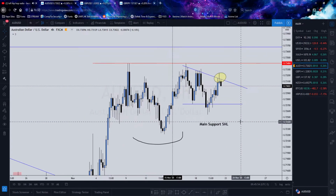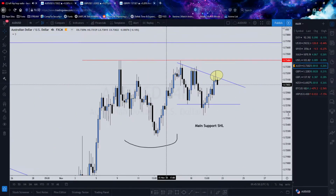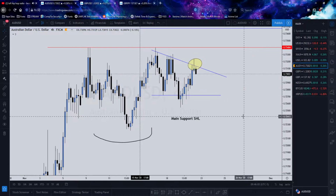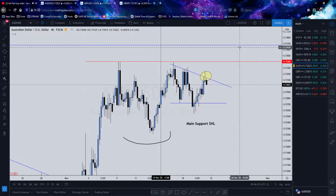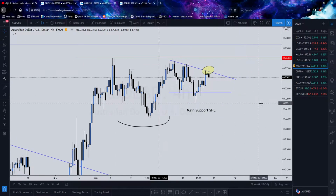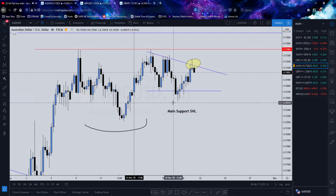We just have to wait for our entry opportunities to present themselves. Whether or not it maintains this uptrend, we're aware of our key levels. We're looking for that 74 level for that next leg up, and finally a break of 73,300, around breaking this resistance level that it formed on the 9th.